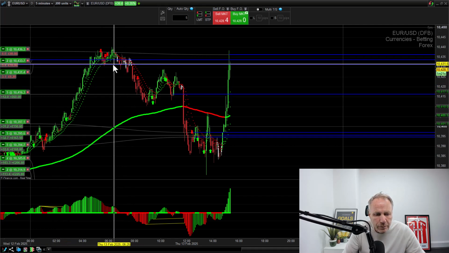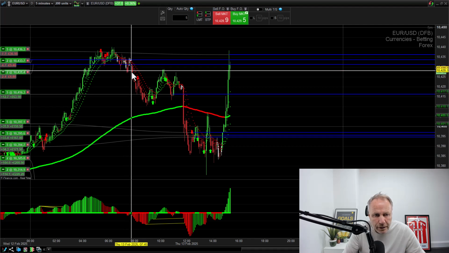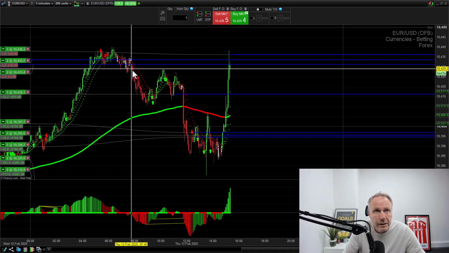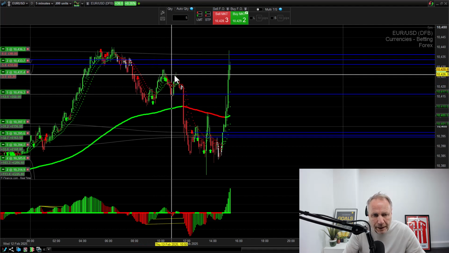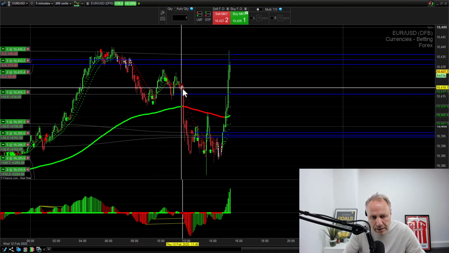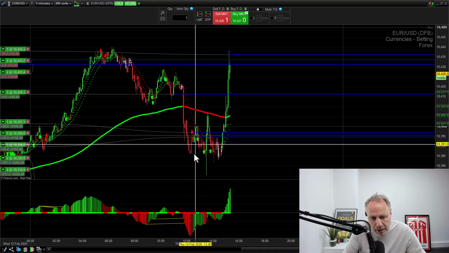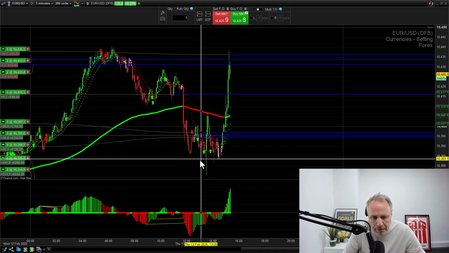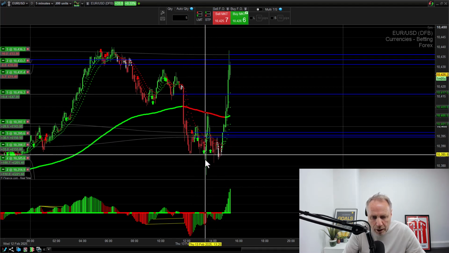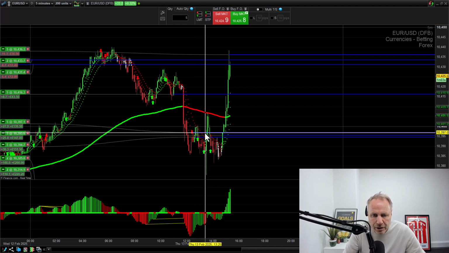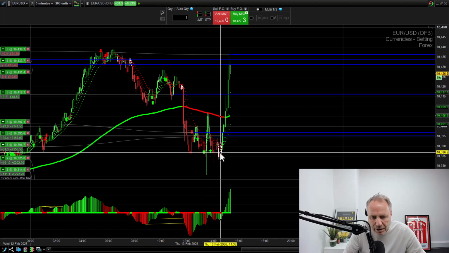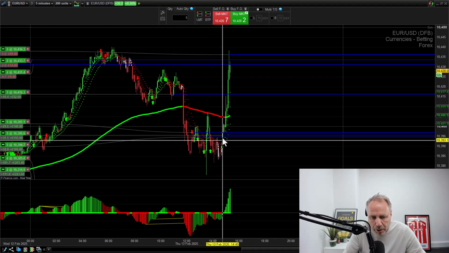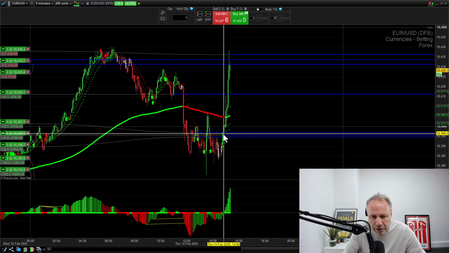All morning we sold off in the euro against the US dollar. Not a big sell-off, just a steady run of reds all the way down, making lower highs, just reds on the Pro Trend System tracks. Then we got this bottom and this wide-ranging candlestick here, and it turned green on PTS. Then the selling started to slow down, and we popped up here on this nice green buy signal.